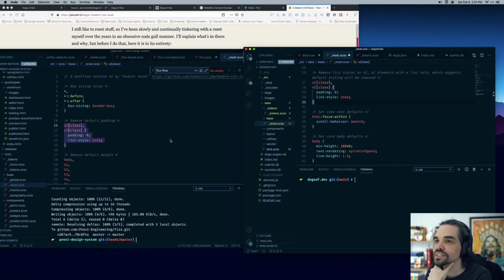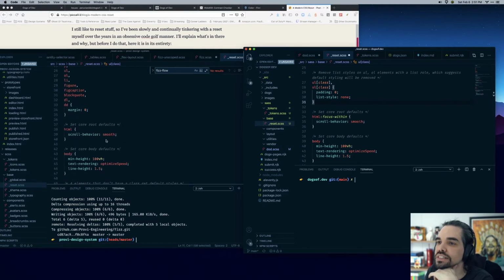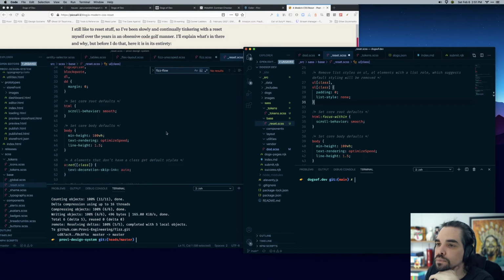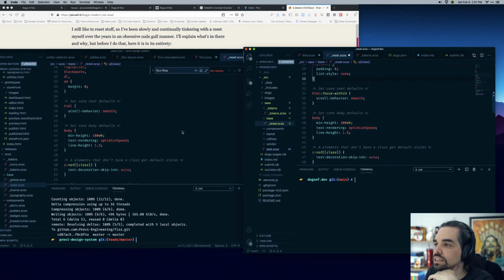Focus within. This is new. Scroll behavior smooth. Okay, so that's this basically, and he added the focus within. Body. So we're setting the min height to 100 VH so that if you have a short page like a 404 where you have a header and a footer, the footer doesn't get pushed up to the middle because the main content is very short, so it'll keep that footer pushed down.